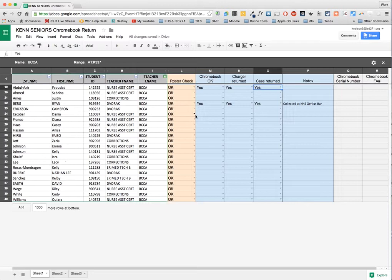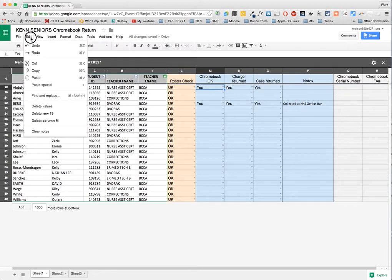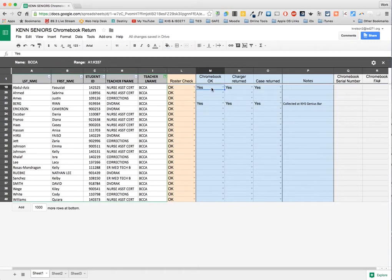Again, last video I think I showed a method of copying and pasting. We're going to try to stay away from that method. Instead, if you need to do some copying and pasting, just use either edit copy and edit paste, or you can use the shortcut, which is Command C and Command V. So again, if I want to go through this a little bit quicker, I can copy my yes, and as students turn in their Chromebooks, I can just paste it in here as I need to.